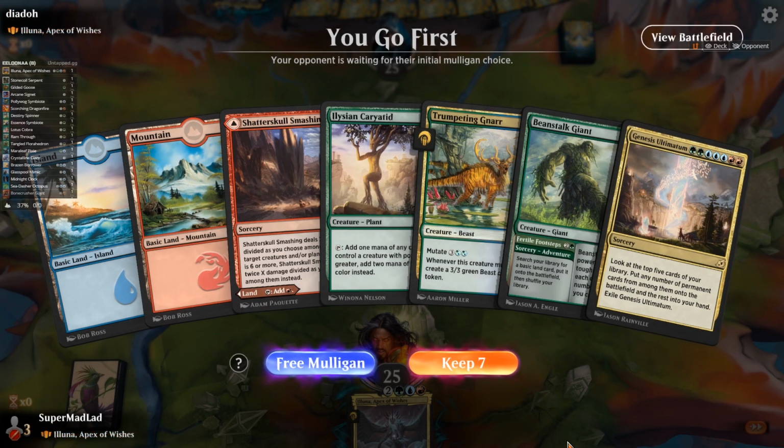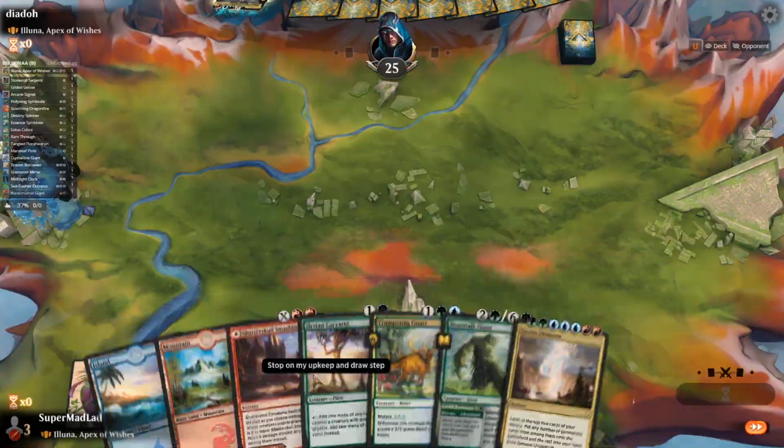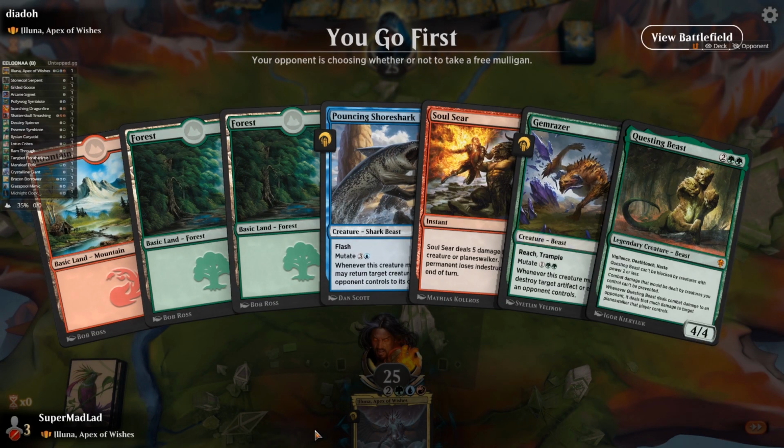Interesting. It is the Illuna mirror. And I think what this one's going to come down to is who has the best start. We're on the play, so we have that advantage. However, we don't have any green mana in our otherwise very nice looking hand. So I'm going to have to hit that free mull and try for something better. This isn't much better. This really isn't better.